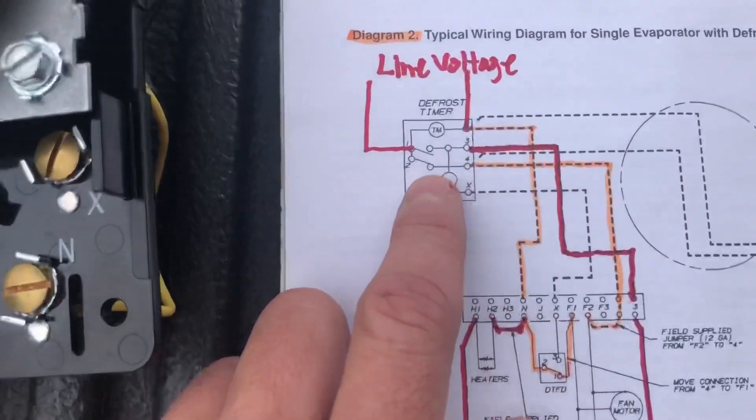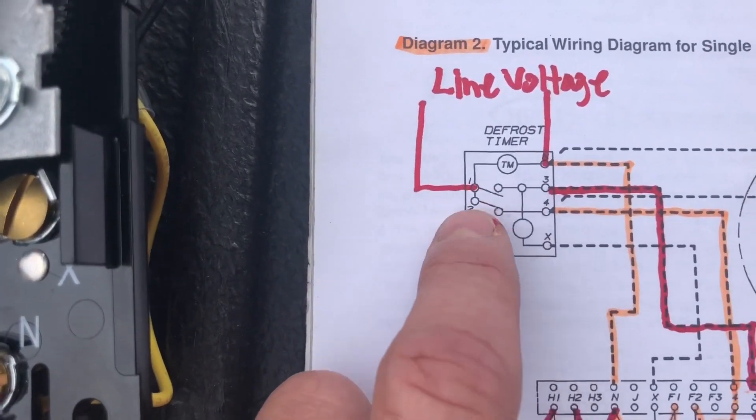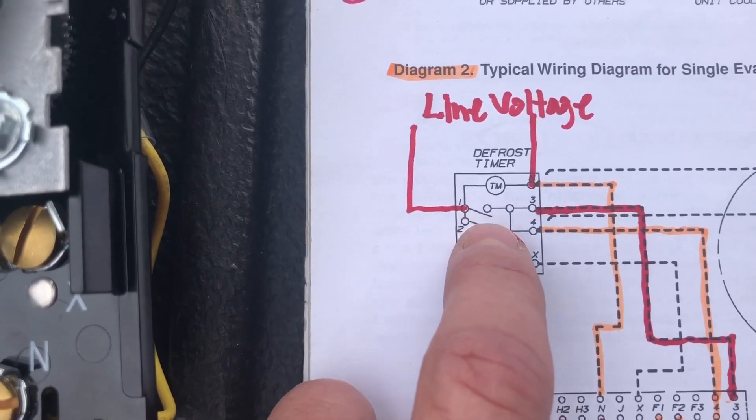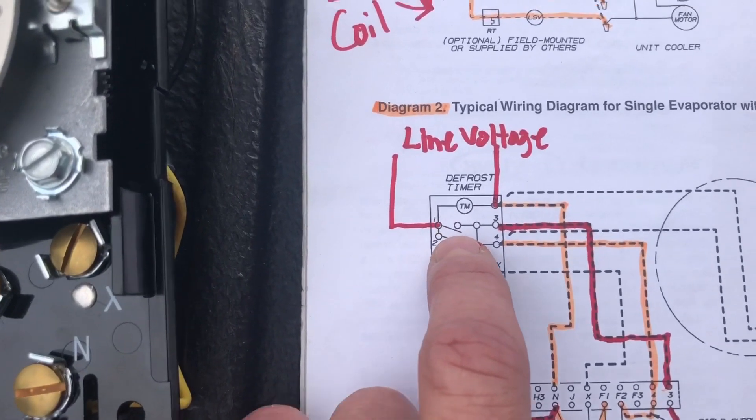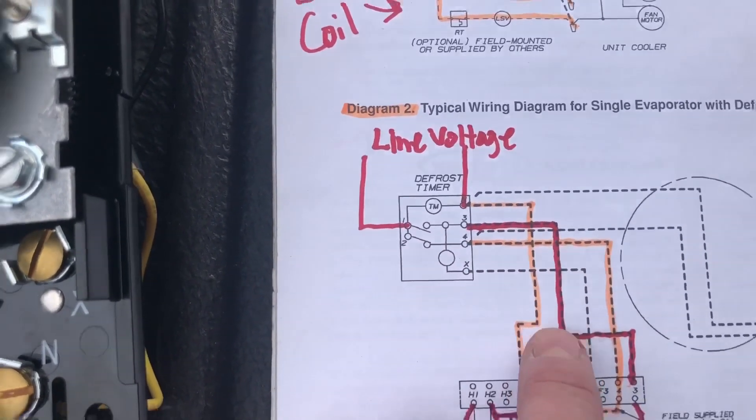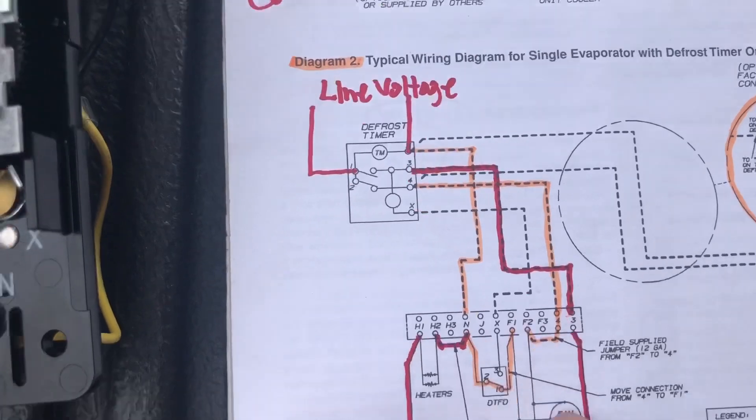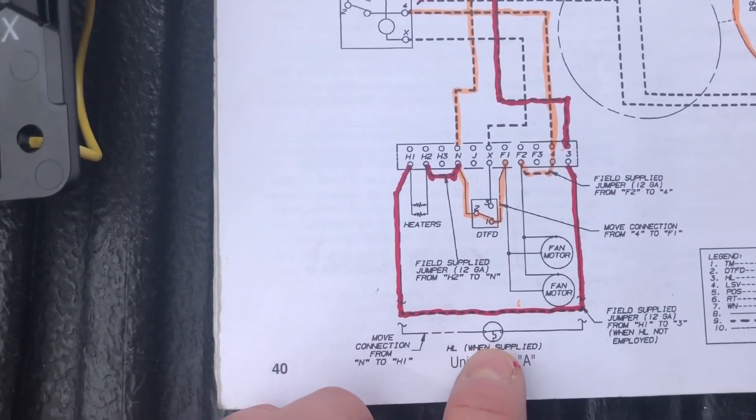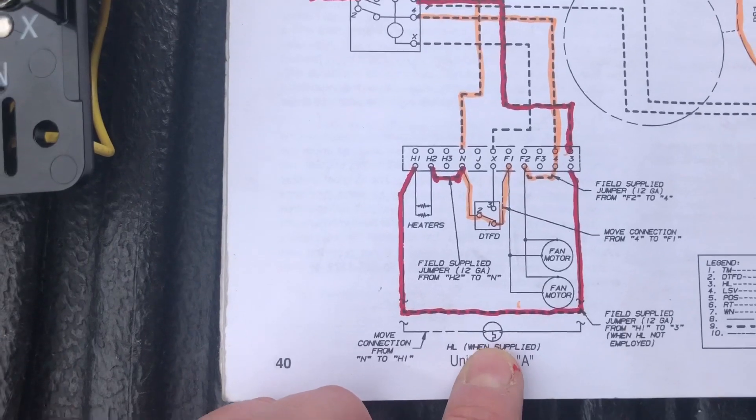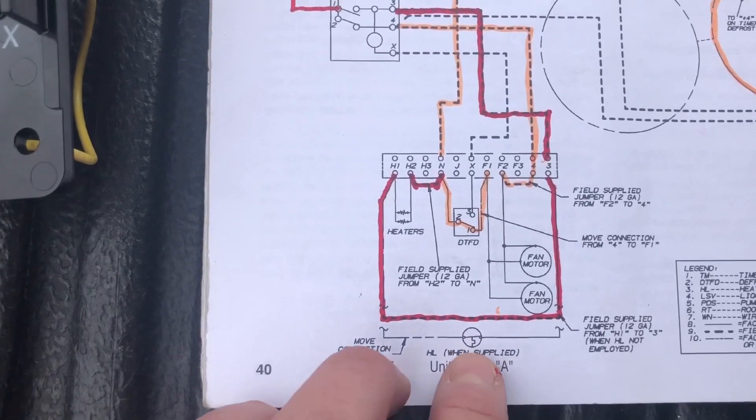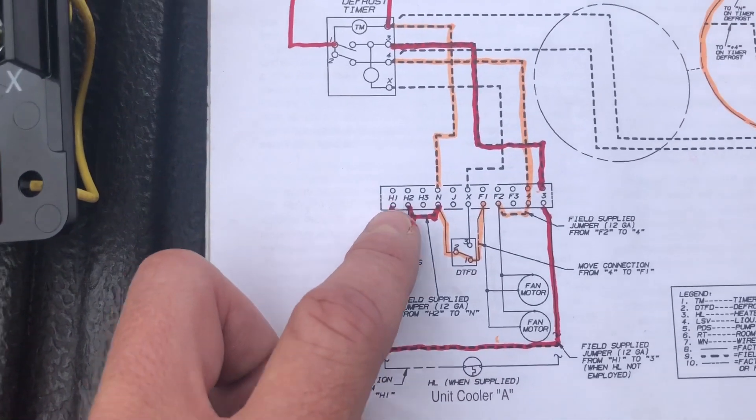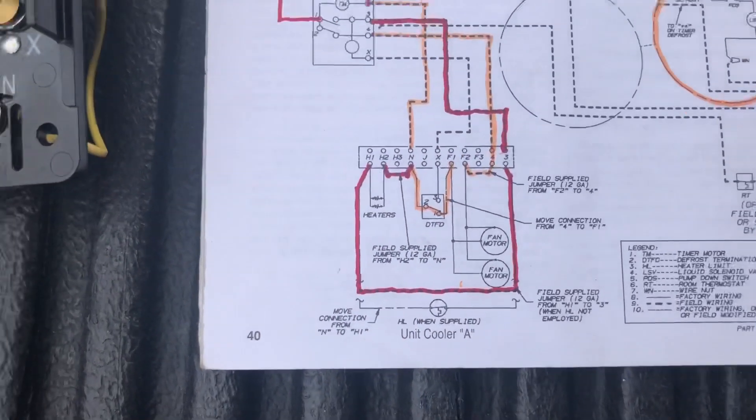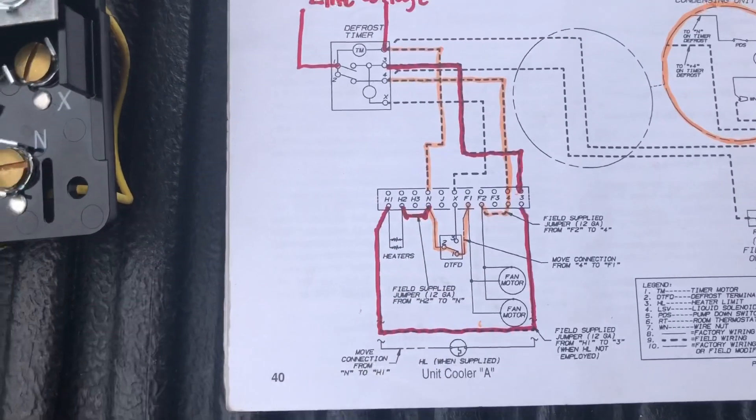And the one from 1 goes to 3, and once it does that it sends one of our power legs over to 3, which comes down through. We usually also have a heater limit here, which is normally one of the Klixons, it has a yellow and white wire usually. And then that comes over and powers our heaters and goes back up through the neutral. So there's our power loop. Our heaters are now getting power. It really all it does, it just switches over.